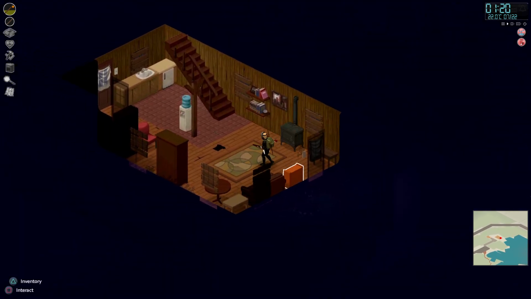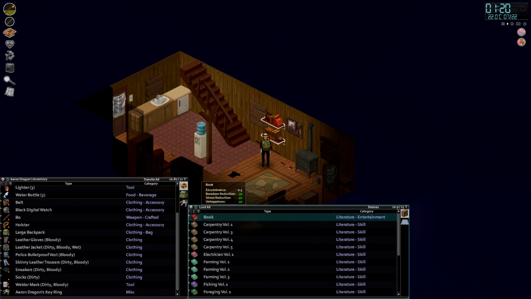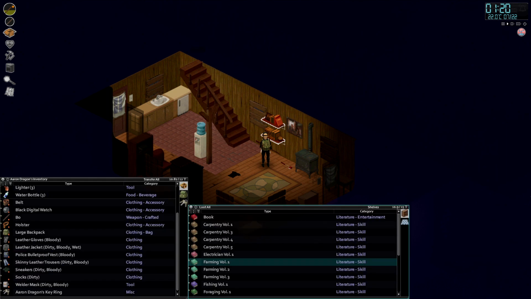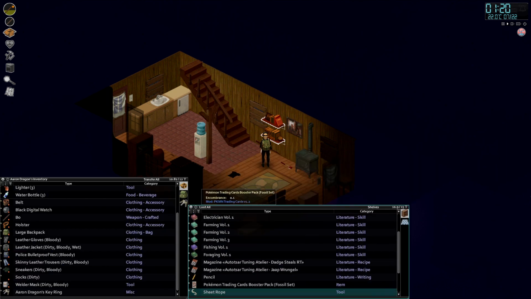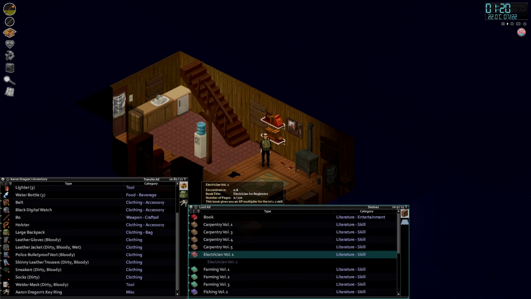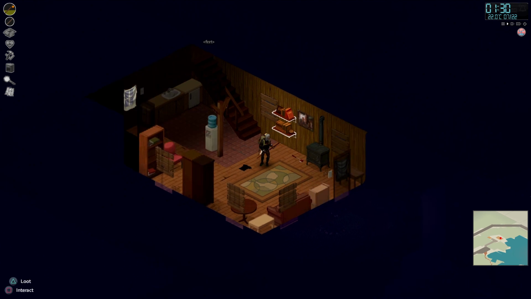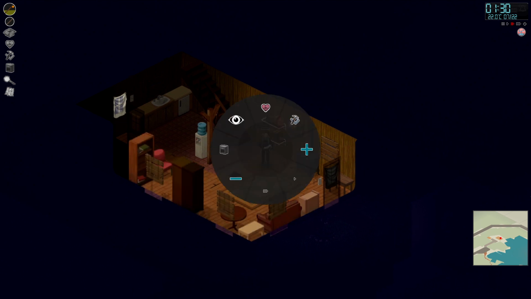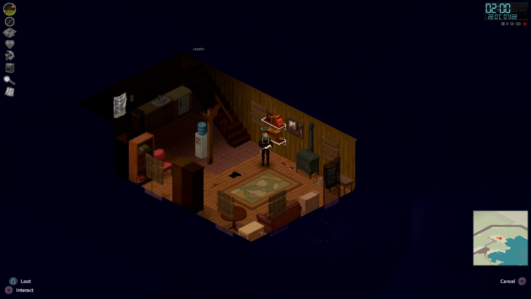So what we might do is just head inside for now. Check which books we have. Have we read Farming Level 1? Yes, we have. What's a good one? We could probably do electrical or tailoring if we've got it. We might just settle for the electrical one, and just speed up time to get to daylight. But so we're not wasting time, we'll read some of this book at least.